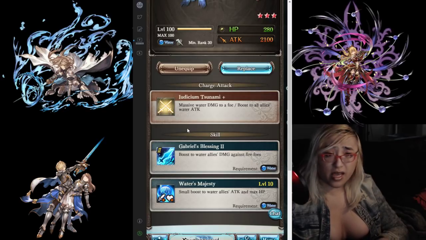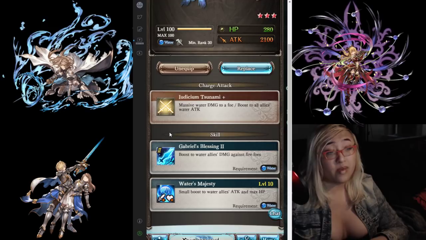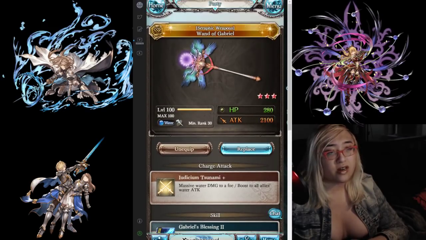I actually don't remember, they give you a damage cap boost though. Gotta look into that. That's only if you're fighting on an element though. So this is the one for water. Very, very important step. Don't skip it.